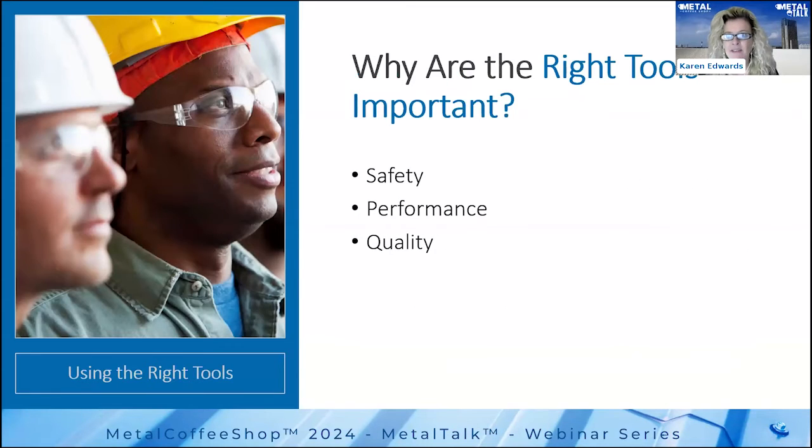All right, well, let's dive in. Let's talk about why the right tools are important. There are some key points here that we want to go over. Safety, of course, is top of mind for anybody out on the job site. Not only is it a cost of business in terms of liability, but it's also just a great reason to do the right thing: being able to go home and do the things that you love with your friends and family. A big part of quality tools is providing safe solutions that respect the force your hand can produce in a regular regimen, and making sure that the proper details are created is a great piece of performance that everybody expects out of their tools.